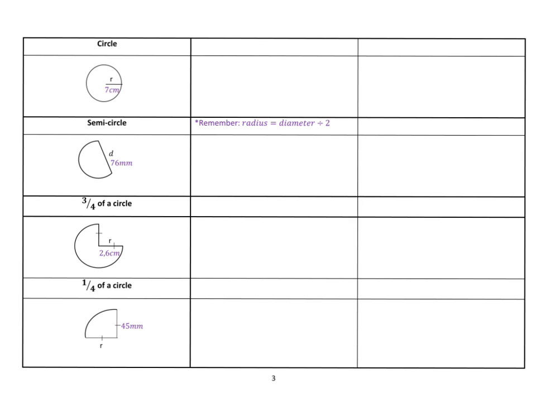Now for circles, a few different types of circles. So firstly we're looking at a normal circle, where the formula for perimeter, let me just write here perimeter. Well, I'm going to write perimeter or circumference, because for a full circle it's called a circumference, but for these other ones, the 3/4 of a circle, half a circle and quarter circle, we would refer to the measurement around the shape as the perimeter again, and the area will be calculated in this column.